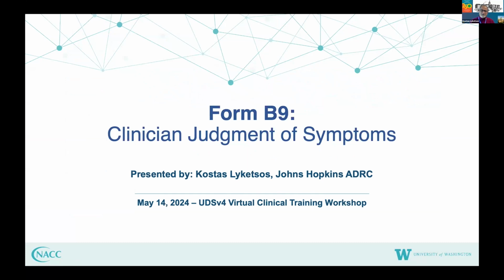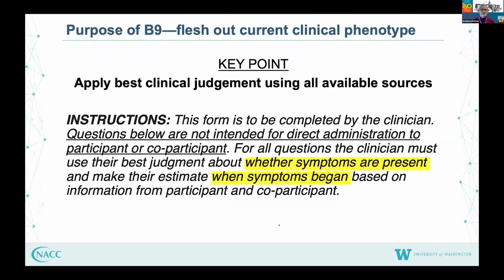B9 is one of the forms that had a not insignificant number of changes, so I imagine there might be some more discussion here. I'll just walk through a couple of general oversight and principles, the overview of the form. I'll go into the individual parts of the form, and then I'll open it up for questions. Very similar to what other presenters have done.